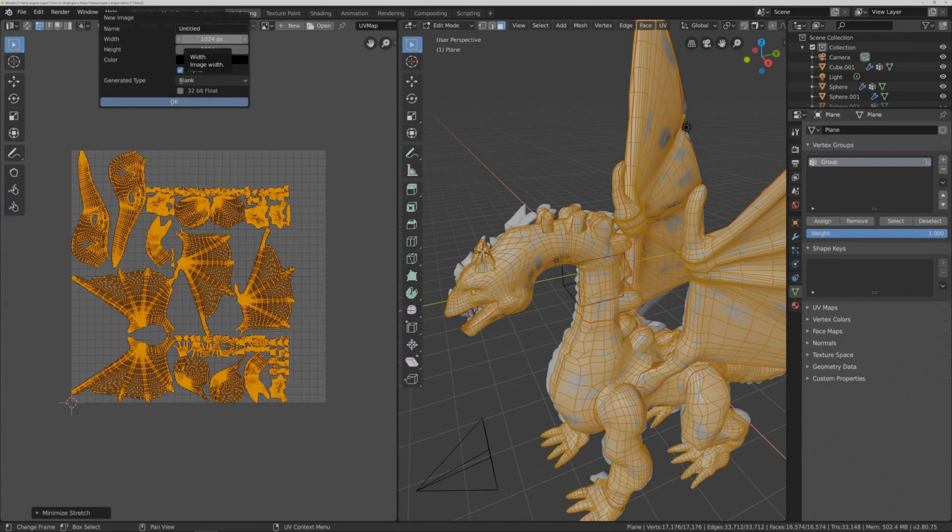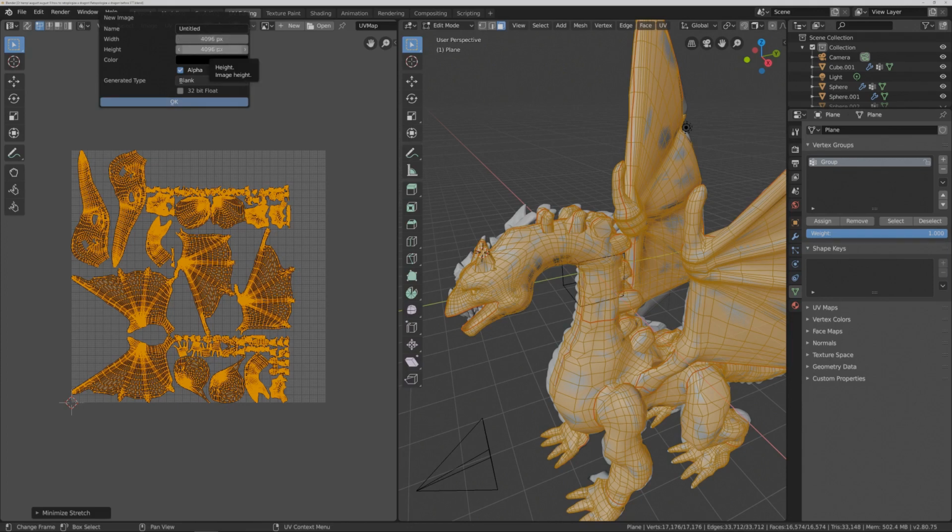I find that normal maps work very well with 4K texture. So I'm going to put in 4, and then hold shift and press 8, which is the times table, and then press enter. What that does is a calculation. Blender calculates 4 times 1024. Nice feature there. So I'm going to press 4, hold shift, press 8, and then press enter. And now we have 4096 pixels by 4096 pixels.